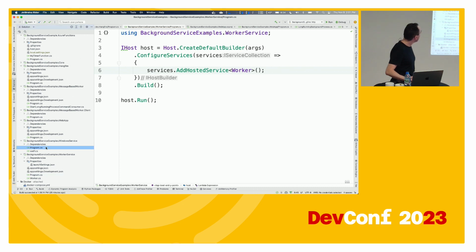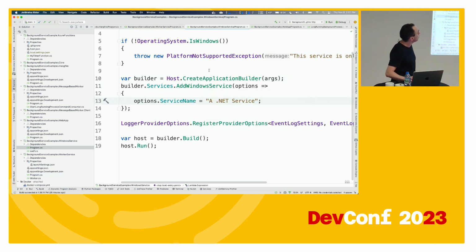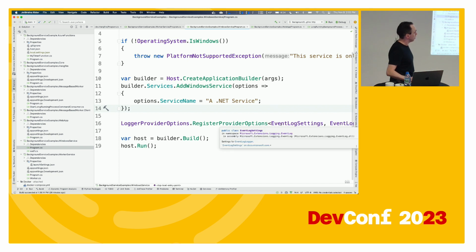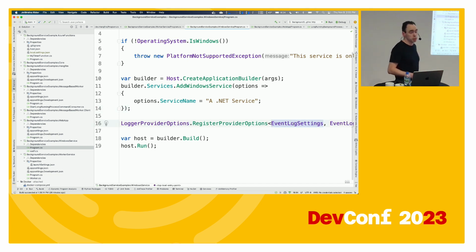Here's one that I have that is added as a Windows service. So I throw an exception if it's not Windows, but if it is, then I come down here and I'm able to define the service name and whatever the run-as properties or whatever the case may be. And then in this case, also registering it so that it logs to event log, which can be useful if you're on a Windows machine and you love event log. You can log it to event log pretty easily. Not a lot to it. I can't run it, of course, because I'm on a Mac, but that's pretty much all worker service is. Again, it's really just a project template and not much else, which is just fine.